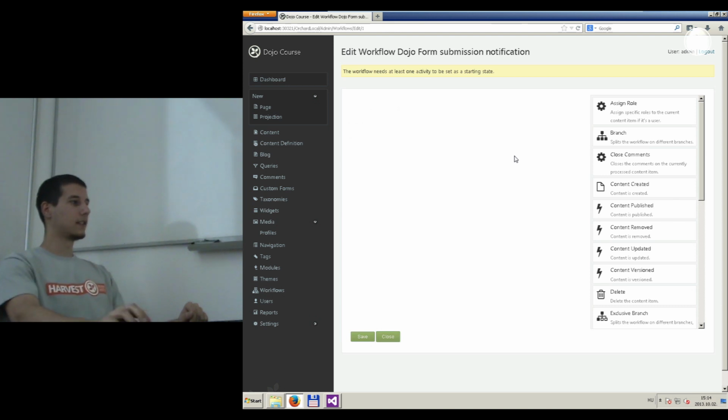Okay, and we have a warning here. The workflow needs at least one activity to be set as a starting state. Why is that here? Because every workflow needs a starting state, which will trigger the running of the workflow.